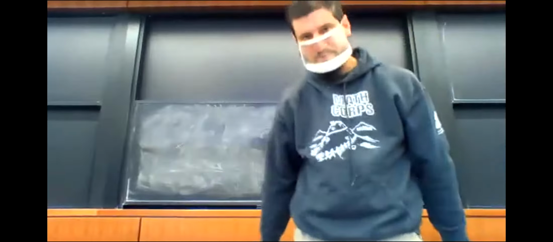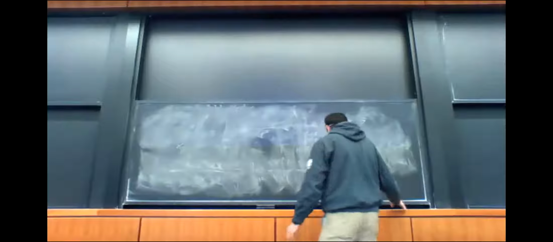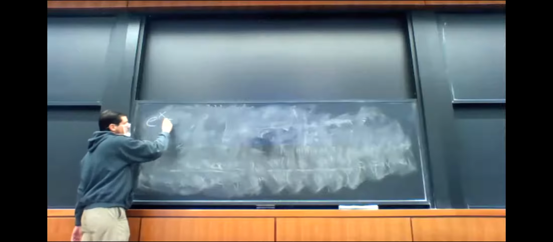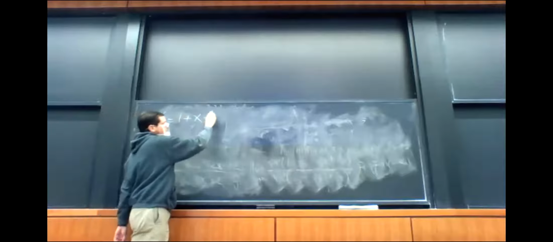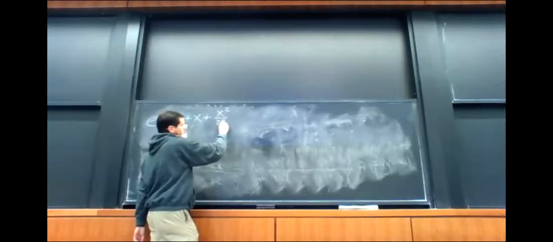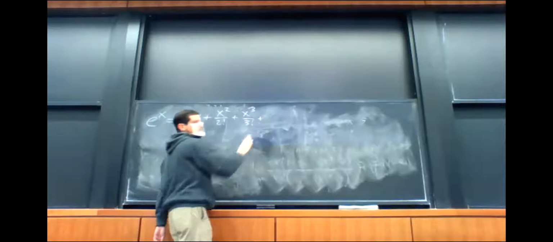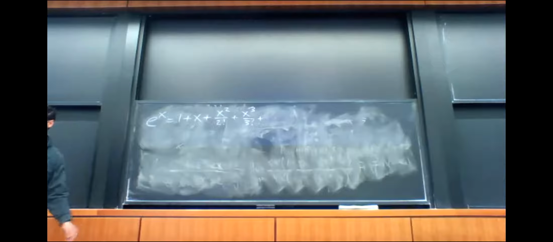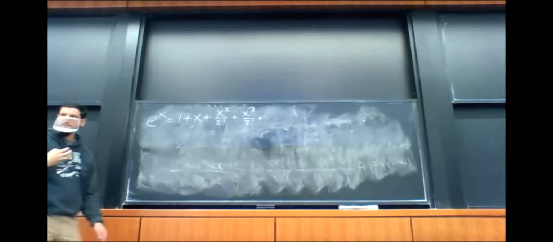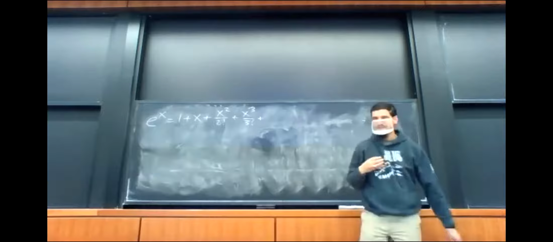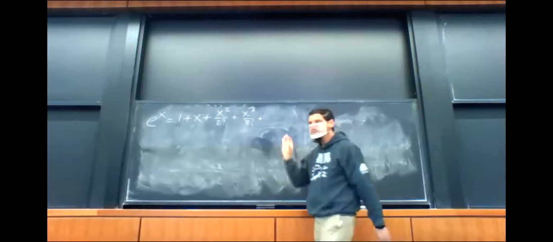zooming in. Okay. So, how many of you have seen these series expansions? e to the x is 1 plus x plus x squared over 2 factorial plus x cubed over 3 factorial. That's the expansion for e to the x. How many of you have seen this before? Okay, so not that many. We will see this later.